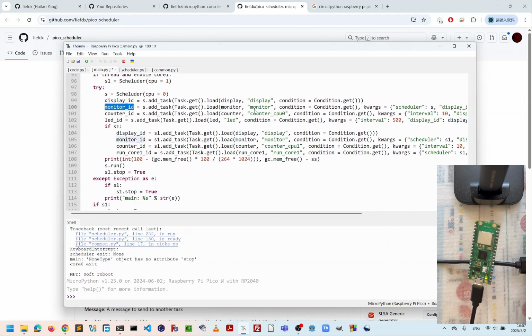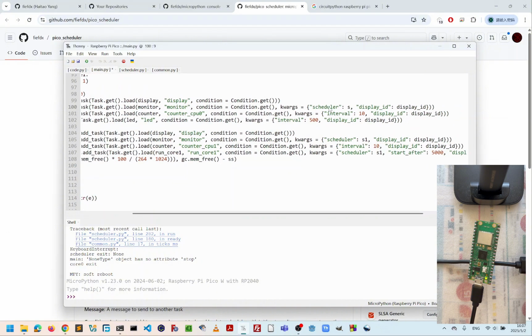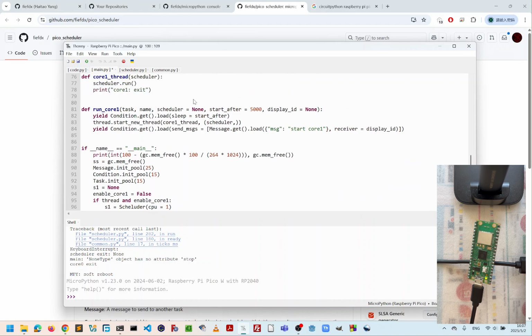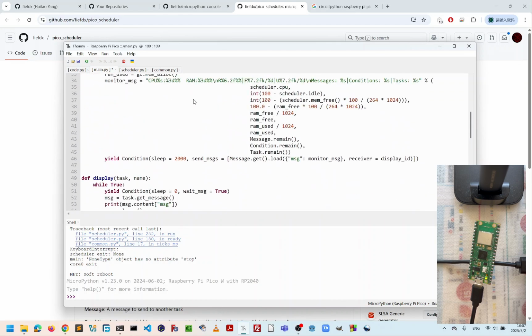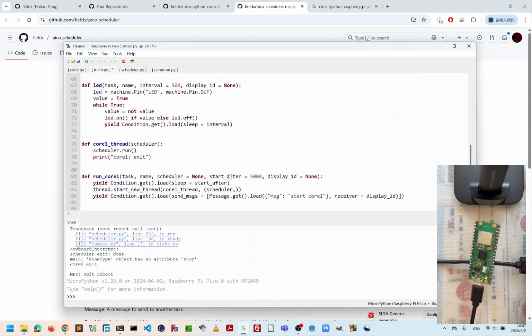And then add the monitor task. These are the key value arguments defined in the function signature, like this one. This one can be defined with all parameters based on your actual need.